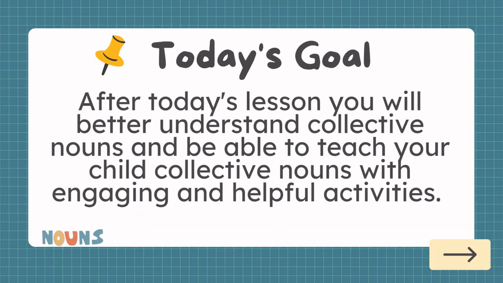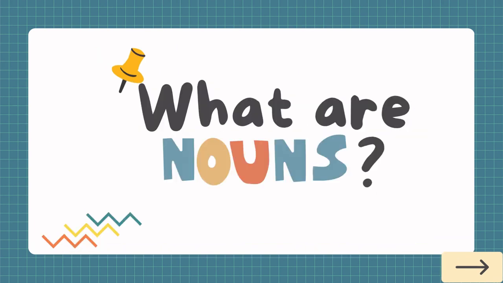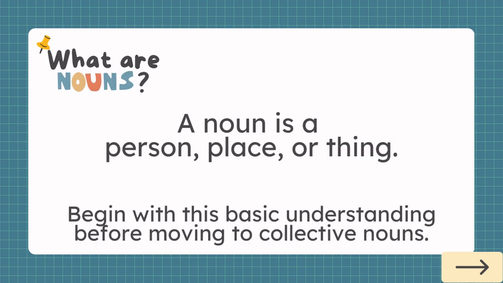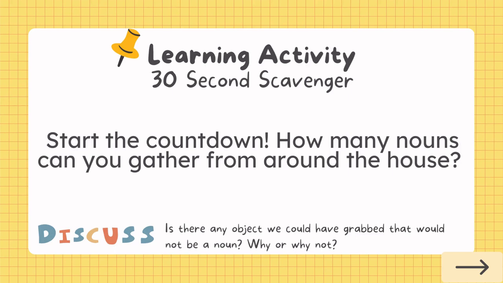After today's lesson, you will better understand collective nouns and be able to teach your child collective nouns with engaging and helpful activities. But before we dive in, what are nouns? A noun is a person, place, or thing. Begin with this basic understanding before moving to collective nouns. Here is a learning activity to help your child learn.